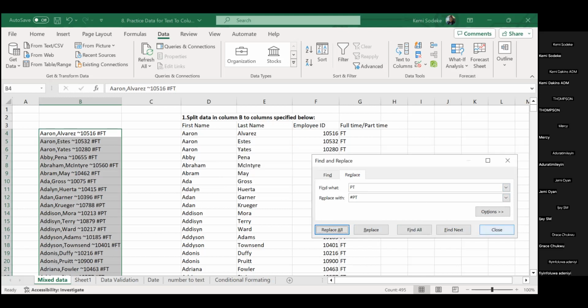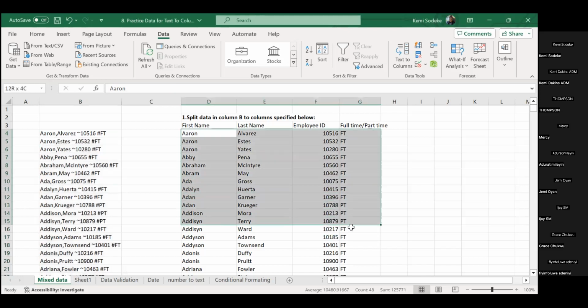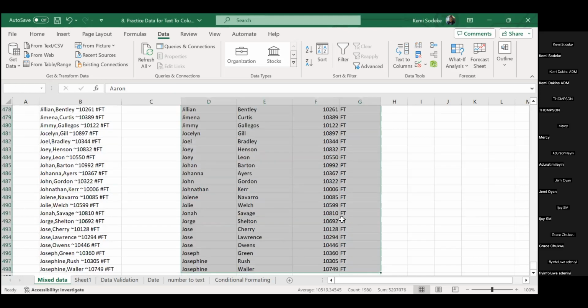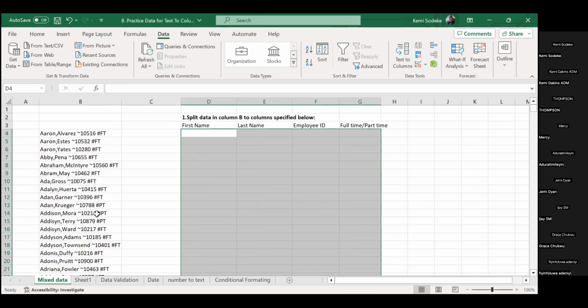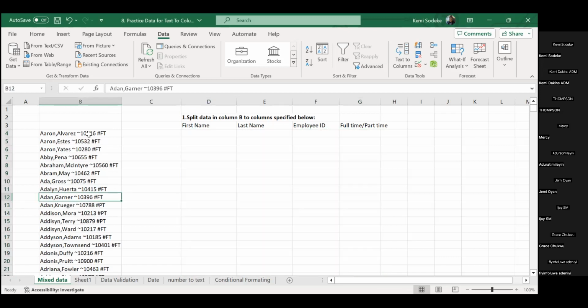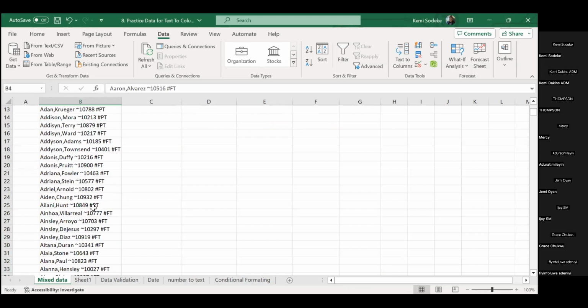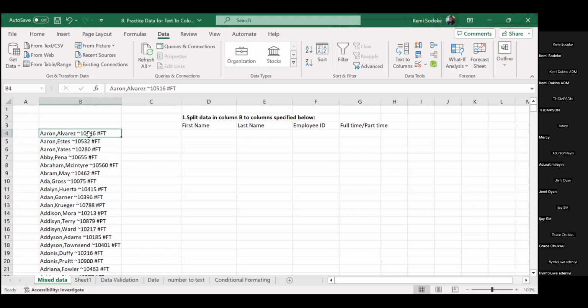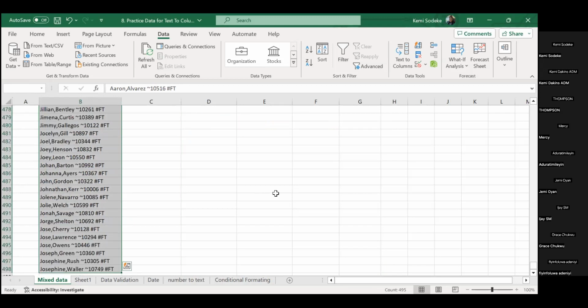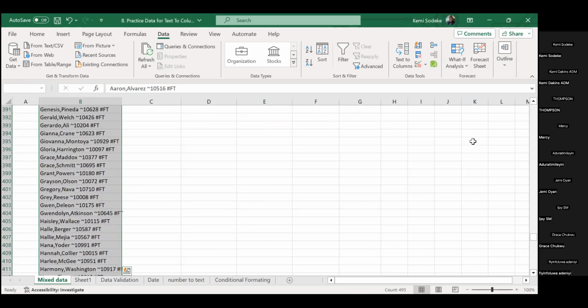If I close this, I'm just going to delete this so we can do that again. You can see that I've inserted this hashtag in front of the status, so I can now use this in my text to column to split the file.